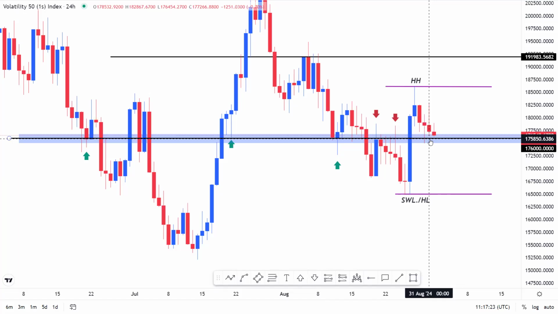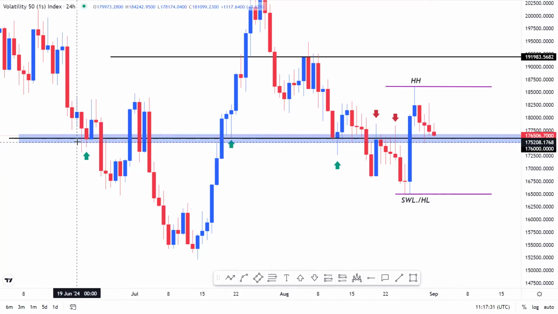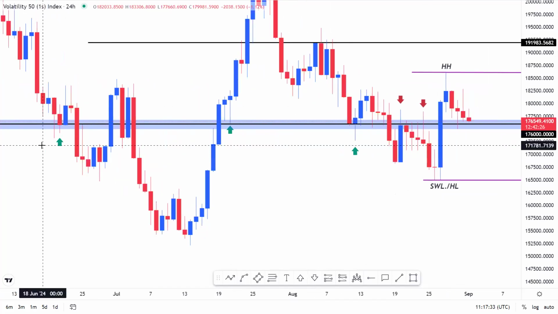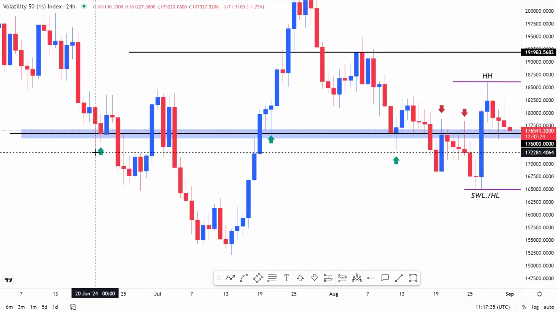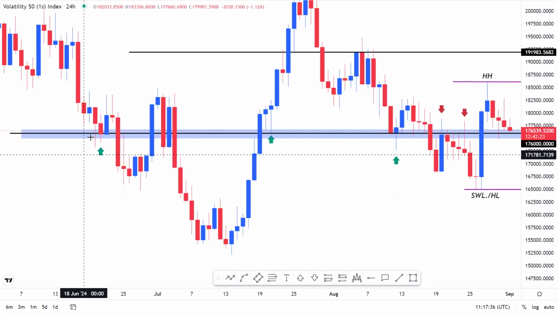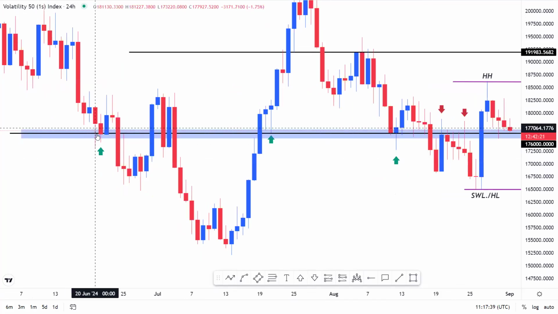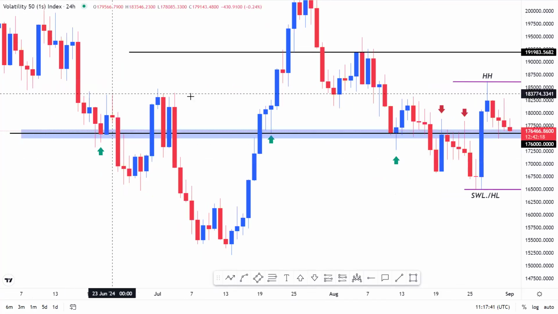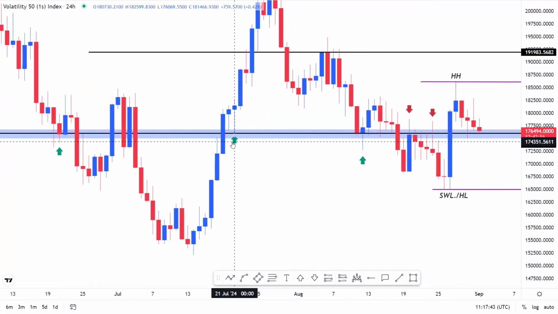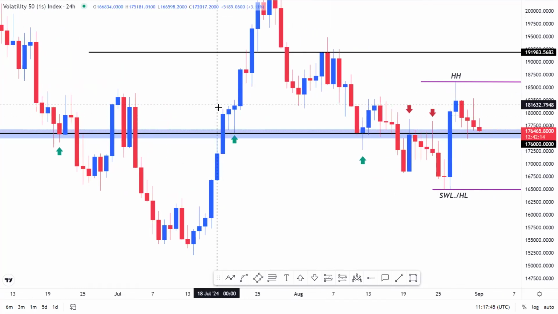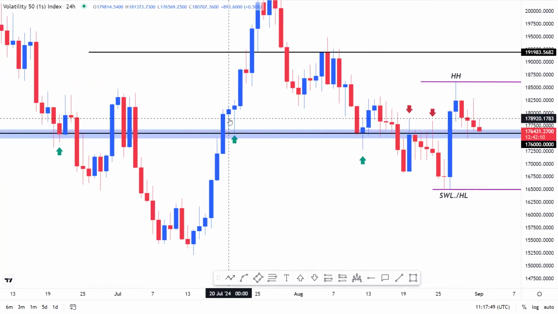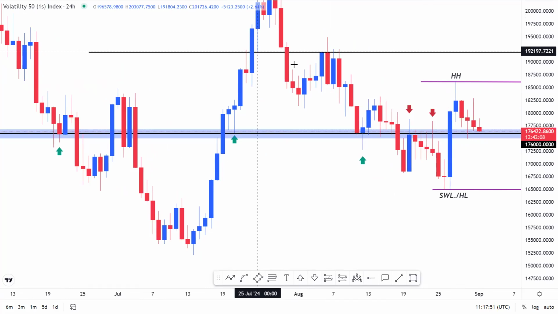Now, this is where you want to look for what? Similar price action patterns. What do I mean by that? Let's pay attention right here. So the first time price came to this level, what do you notice? We tapped into the level. We had a nice rejection candlestick from the level, and then we had a bullish movement to the upside. You can see right about here also, we had a break above the level, a retest of the level. What would you notice? A rejection from the level, price rally to the upside.